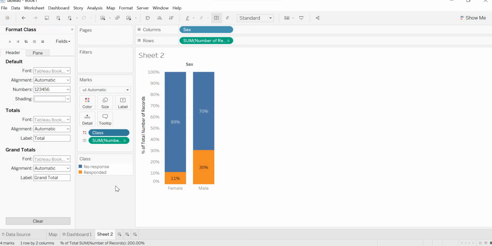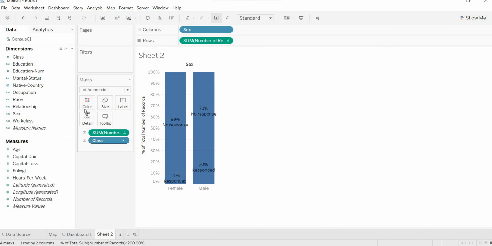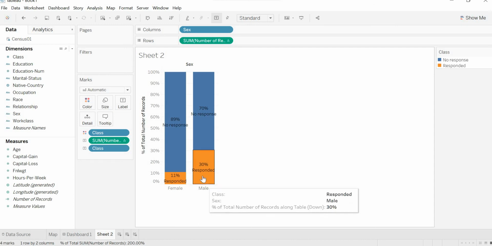And now we can drag this label. As you can see now, it looks much better. And we can conclude from this quick simple exercise that males are more likely to respond than their female counterparts. So this ends the lesson. Have a happy learning. Bye.